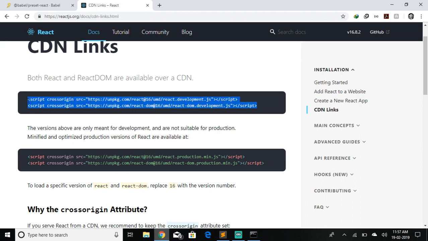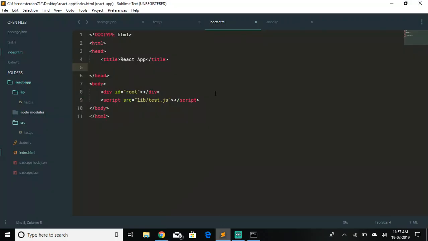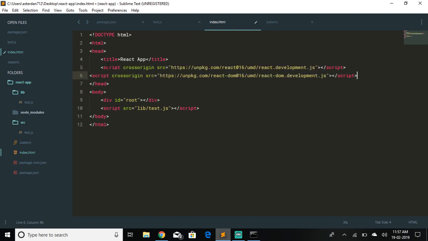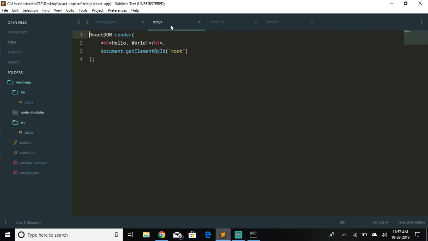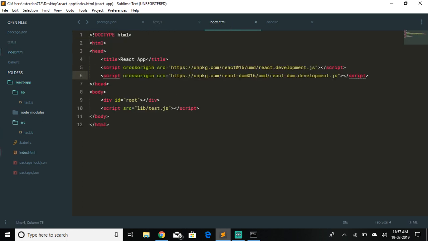So we are going to quickly copy this, go back to our index.html file and paste it in the head. So let's give a tab right there. Now React and React DOM development.js are right over here. CDN links are right here. So from here we can load React and React DOM. When the scripts are running, React and React DOM are already running and defined, and hence we can run this piece of code, that is the ReactDOM.render code from test.js, when this script runs, right?